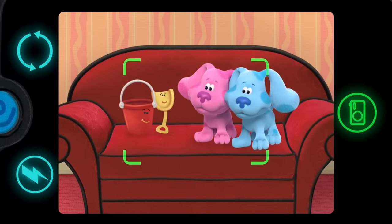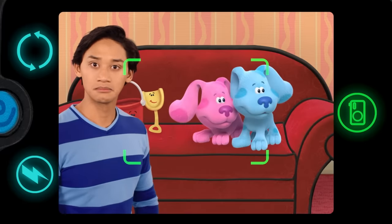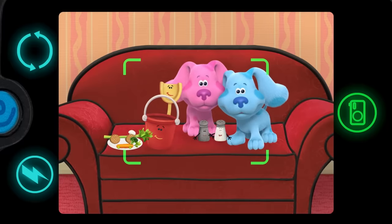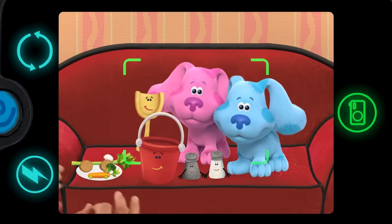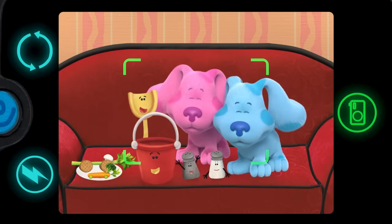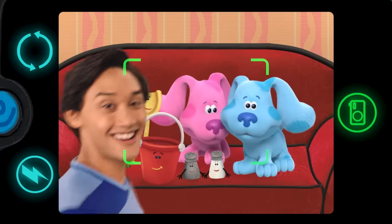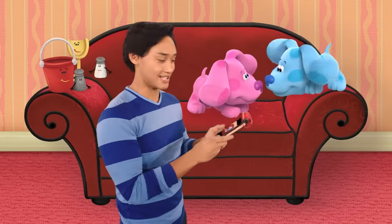Hi. Hello. Oh. It's Shovel and Pail. Vroom, vroom. And Mr. Salt and Mrs. Pepper. All right. Everyone. Yep, a little this way. Okay, now we are totally ready for this picture. Everyone, smile. All right, you ready? Take the picture. All right. Thank you. Okay, thanks. Check this out.